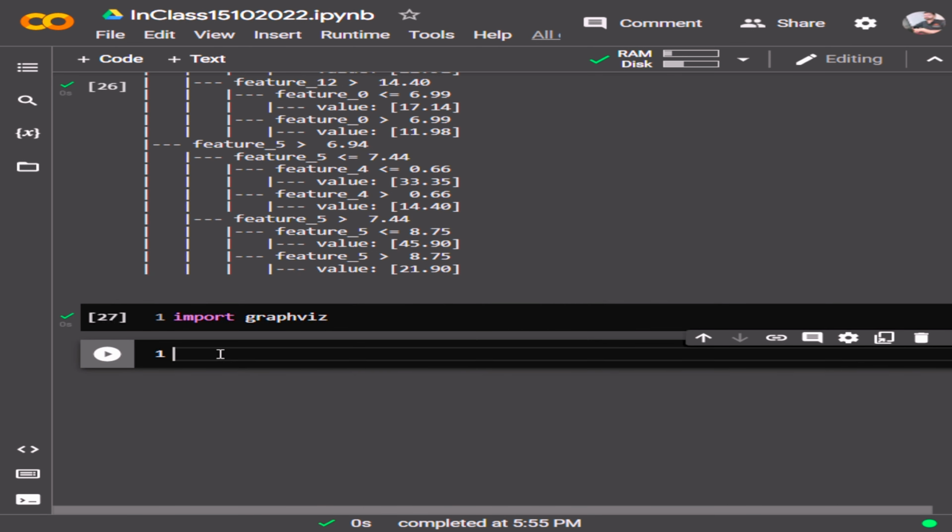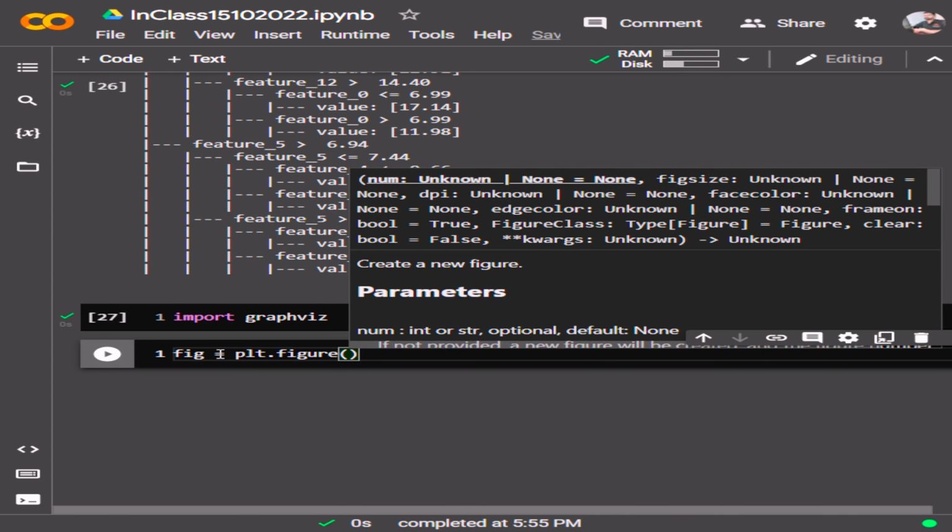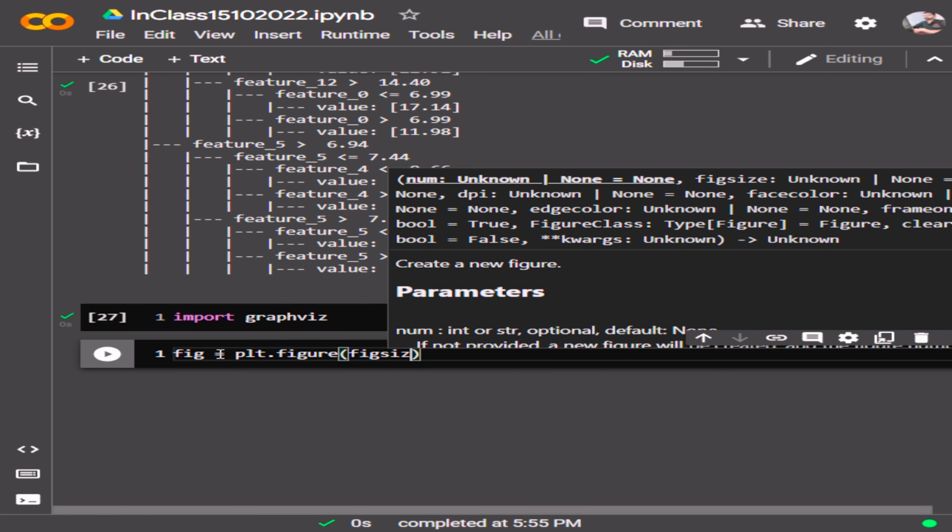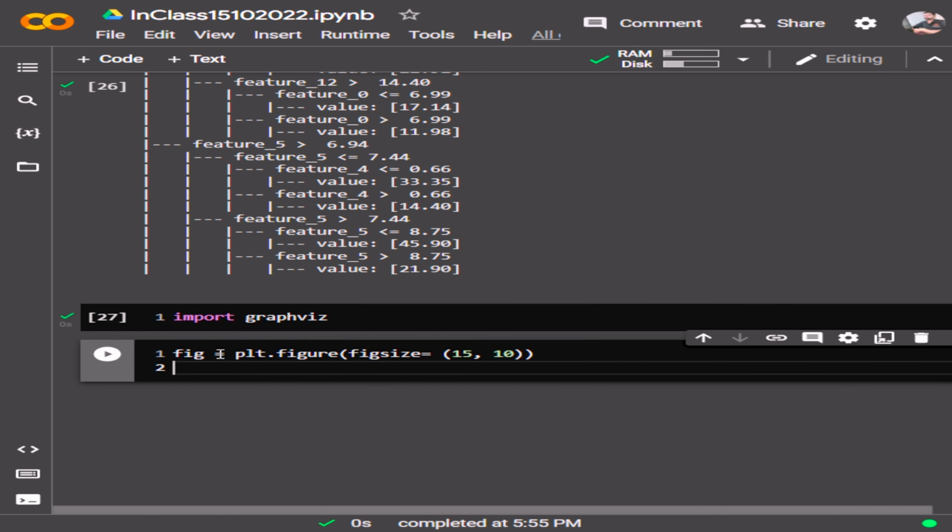So let me create a figure now. Figure is equal to plt dot figure, specify the size. So figsize is equal to 10. Let me define like this. Then tree dot, sorry, not figure, my mistake.